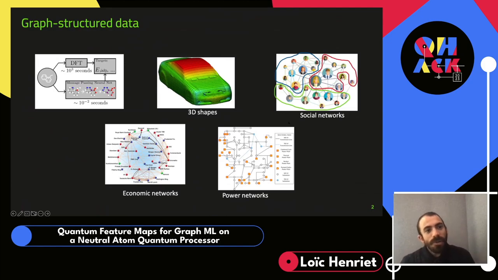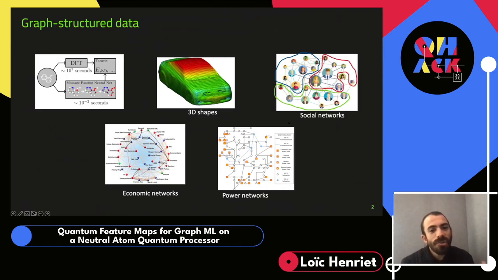One important point about all those graph structured data is that they cannot be exploited as they are by the most widespread machine learning algorithms. That's because those algorithms were built to deal with vectors and not graphs. They are not optimized to take advantage of the particular structure of graphs with edges and nodes. So this is actually a very active topic of research in classical machine learning. Well, you won't find classical algorithms which are specifically built for exploiting this structure.